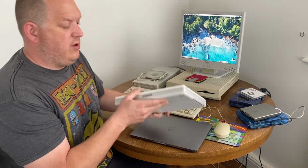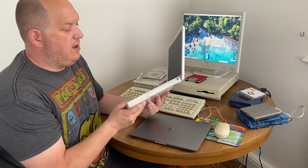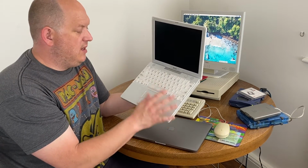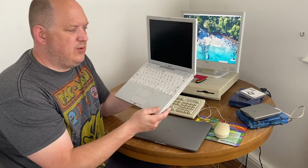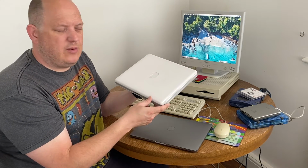So I've also got an iBook G3 here. This is the 500 megahertz iBook G3. So we've got funky things like Firewire, but we've also got Ethernet, and this one came ready for Airport, which is Apple's wireless network connectivity. So I've put an Airport card in there. The problem with that is the encryption methods used by my router are too new and this doesn't support it. However, I've got an old Airport base station. It's the second generation, so it's not the grey one, it's the white one, and that's plugged in, and that gives me a secondary network. It uses WEP encryption, which isn't brilliant, but it allows me to connect my iBook G3 to the internet or to any of my machines on the network, provided that it supports the protocols that are being advertised.